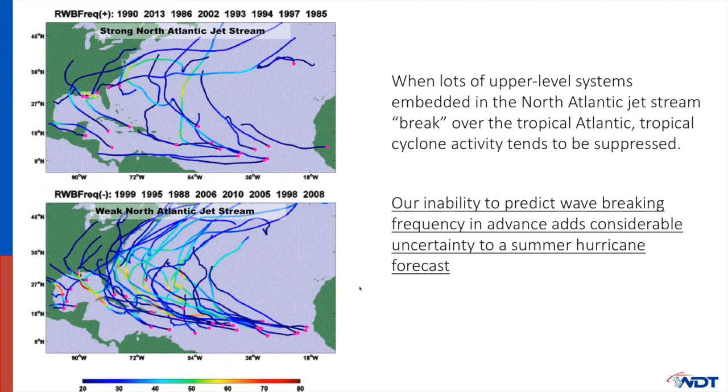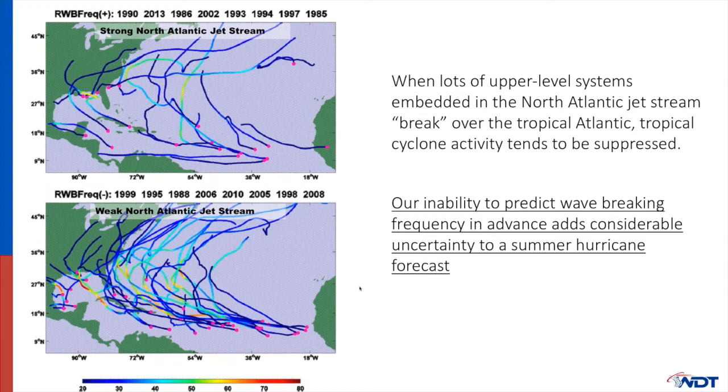And that is that when you have a strong North Atlantic jet stream, one in which you get a lot of eddies embedded in that jet stream, they tend to get elongated northeast-southwest, because the eddies are basically like high and low pressure systems embedded within the North Atlantic jet. When the northern portions outrun the southern portions, the southern portions tend to get stuck back in the western Atlantic, and they can have a shearing influence on storms.